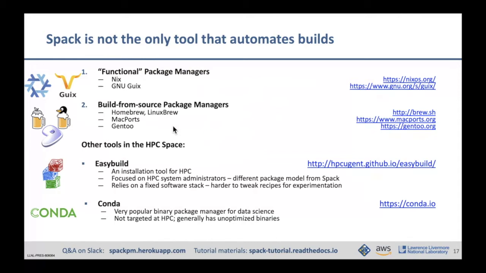And then the other tool that comes up a lot is Conda. It's a binary-only package manager. You can build Conda packages from source, but it's a separate tool, and it's typically done in a build farm in the cloud. Typically with Conda, you're installing a binary, and you don't always get optimized binaries; in fact, you usually get unoptimized ones. And so it's hard to use Conda on HPC systems because it's difficult to use the installed software on the machine. We'll talk about that in the configuration section today. But generally, Conda doesn't work that well with HPC systems because it's only deploying from binaries.